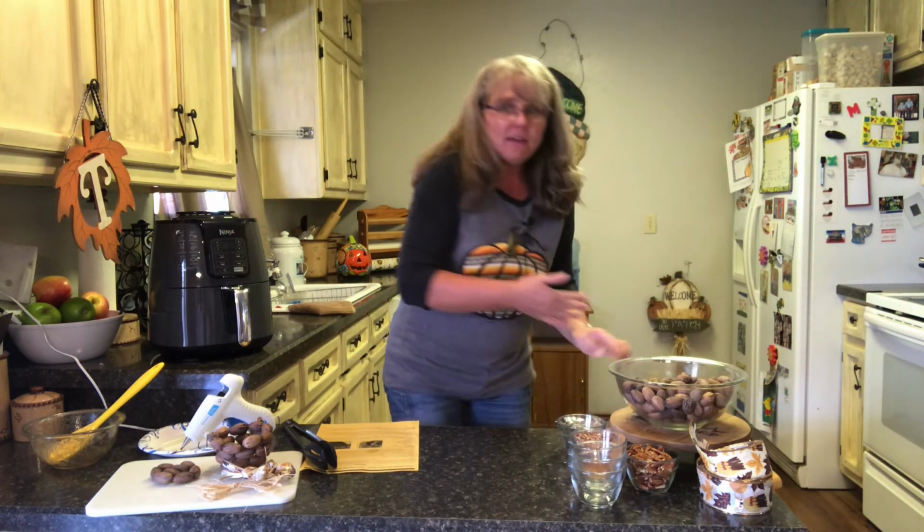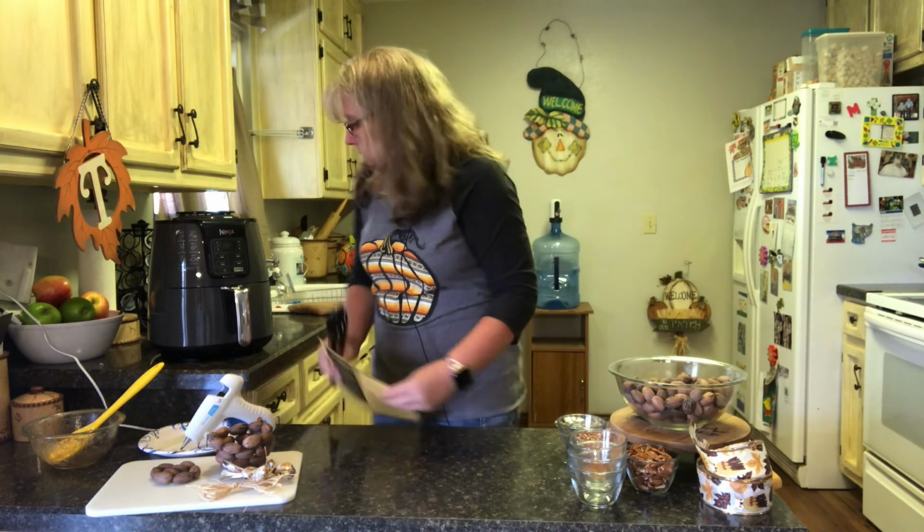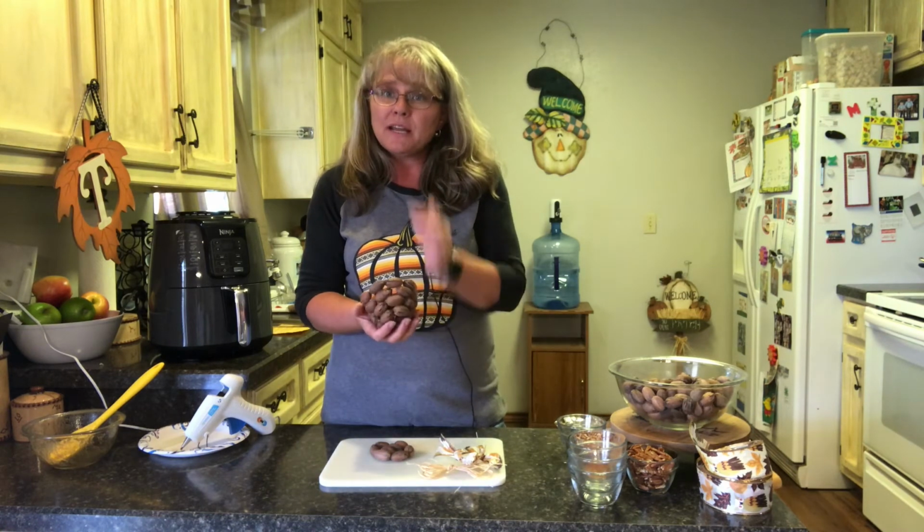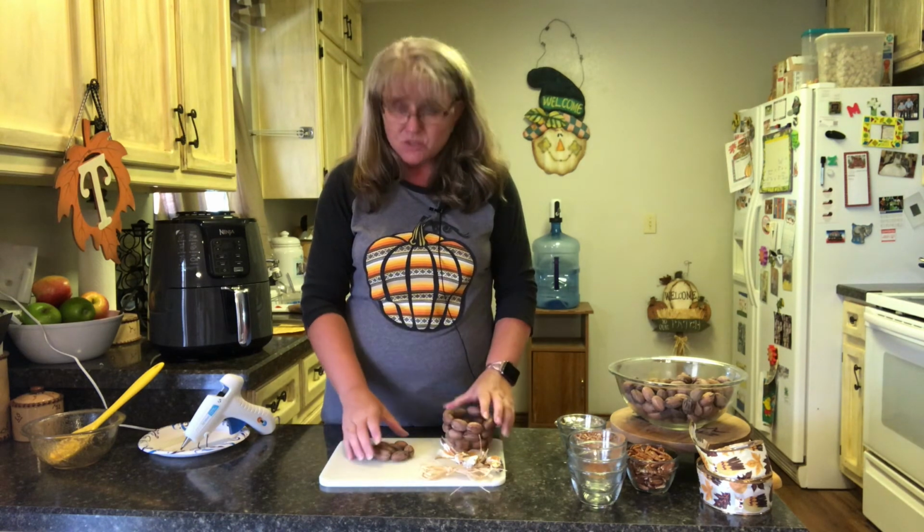Okay. Another way that you can put together a gift is you can make your own pecan bowl. Okay. This is a very simple craft project. Some glue and some pecans is really all you need. What I did to make mine, I started with this bottom edge. If you want, you could use a flat piece of poster board or felt to make your bottom oval or circle, and attach the pecans to that. Or you can just start with the pecans and start building up, which is what I did.